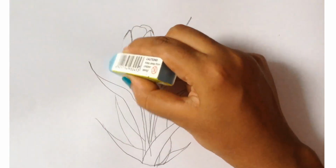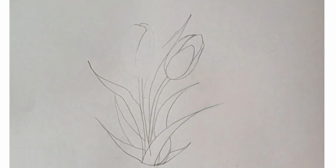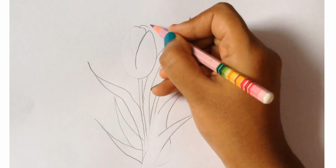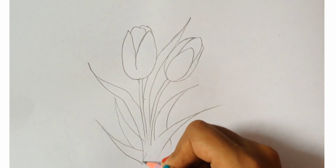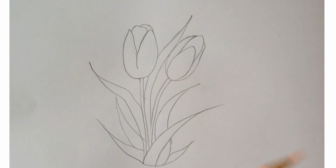And now I'm removing all those unwanted parts that I don't need. Awesome. Okay, now it's color time.